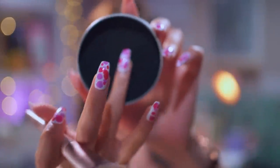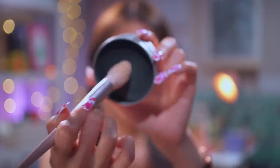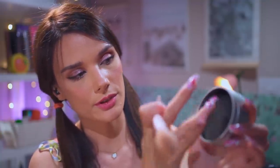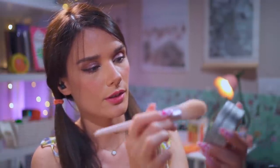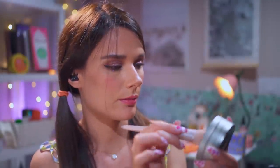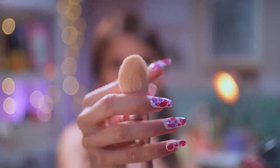Now I wanted to clean my brush and I have this special sponge. You just need to brush it because it's very textured and quite firm, so it opens up all the bristles and actually helps a lot. This is my first time using it but I can see it really works. Look — the brush is almost empty, and there was a lot of powder on it.